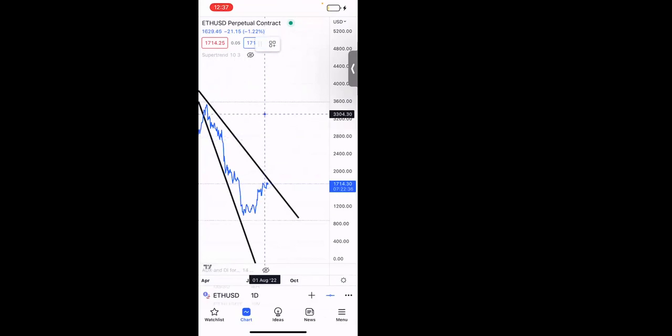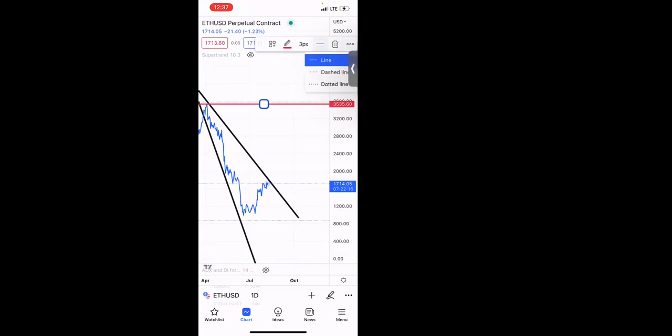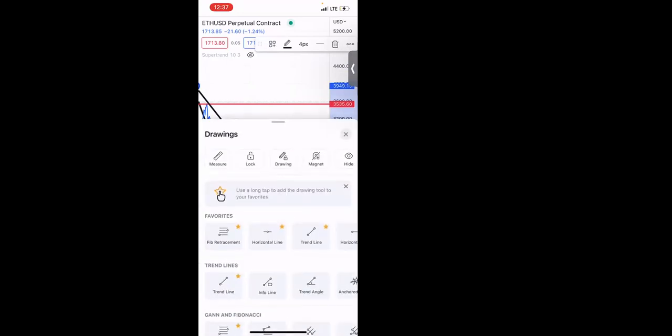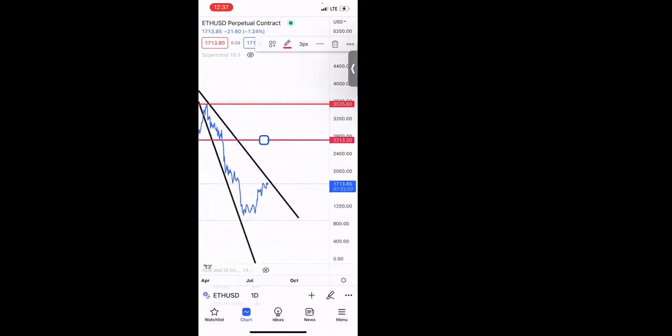Now, I grab my horizontal lines. I go to the highest point that this market was at, and I drop it right there. If you look at the blueprint, what did I say? On the daily, I grab a red line. So let me edit this red line. Boom. That's the highest point that this market went. The lowest point that this market went, put a line right here. Why am I going to put a line right here? Because it's the lowest point that this market went in the area that I'm looking at right now.